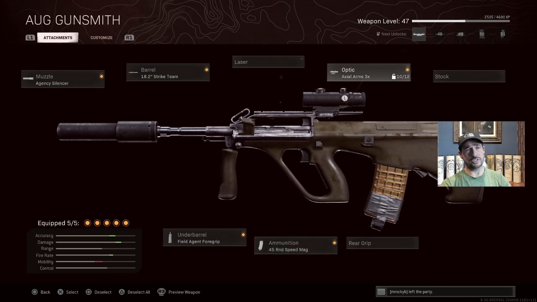And the Axial Arms 3x scope, because the more you aim down with this, it's fantastic. It really does ping off people. With one burst, you can get a down if you get the headshot in. If not, it's a 2-shot down. It shreds. Try it. It really is a great gun.